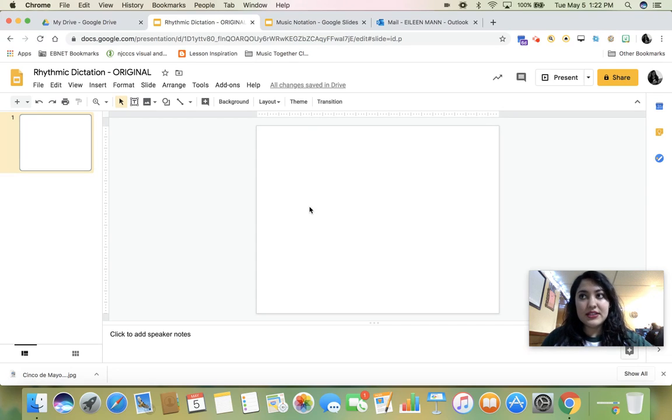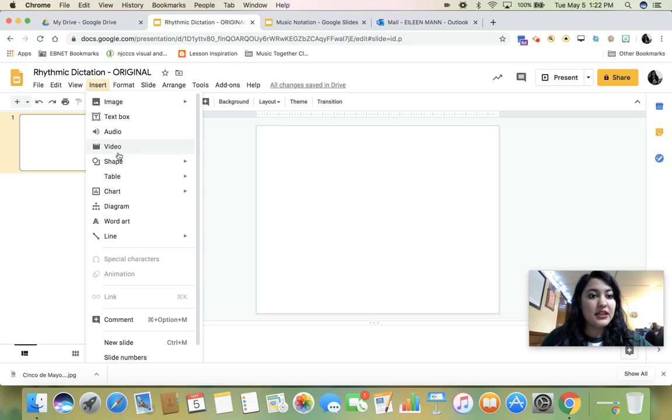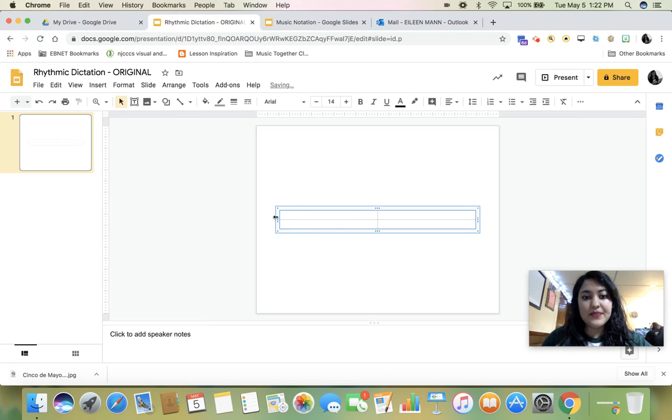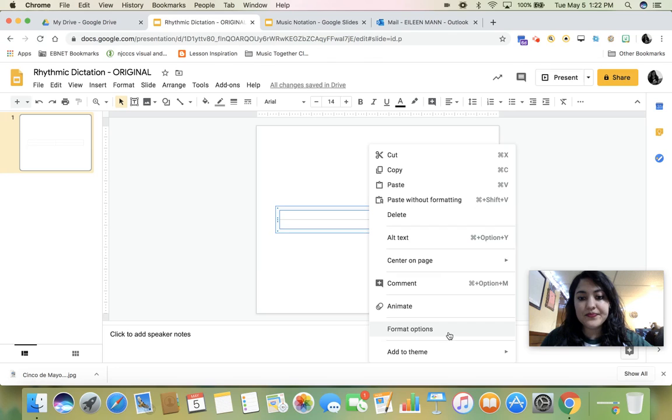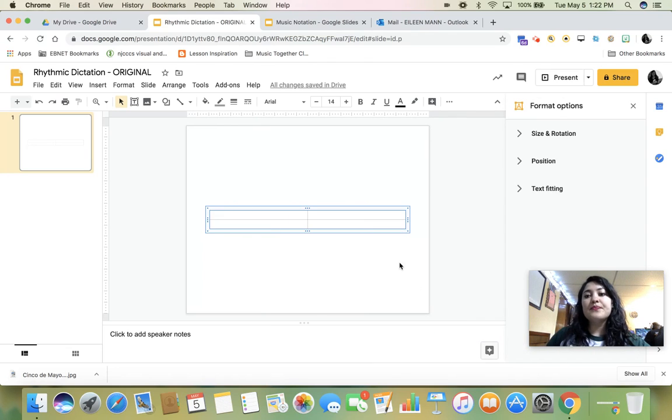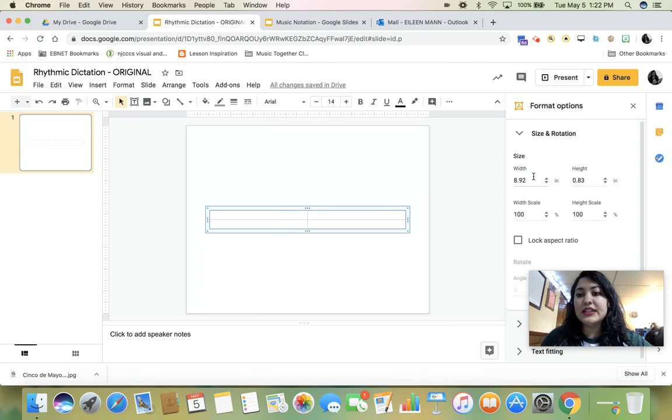So I want to insert a table that has 4 sections in it. So you go to Insert, Table, and I'm going to have it be 4 by 4. Okay, so you can drag this around by hand and change the size of it, but I'm going to just go ahead and right-click on it, Format Options, and I want it to fit very nicely along the borders of the page.